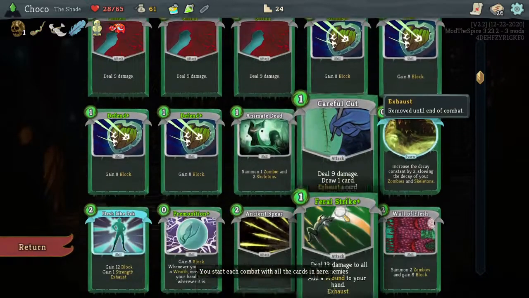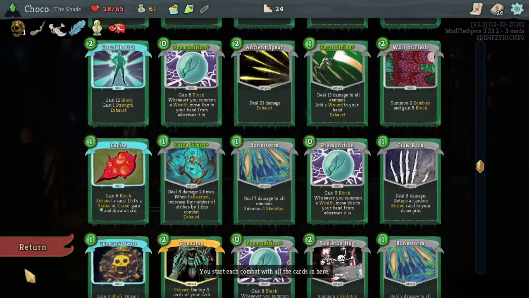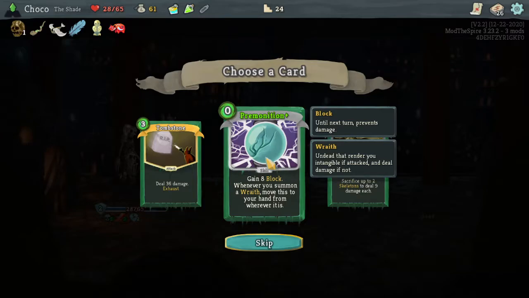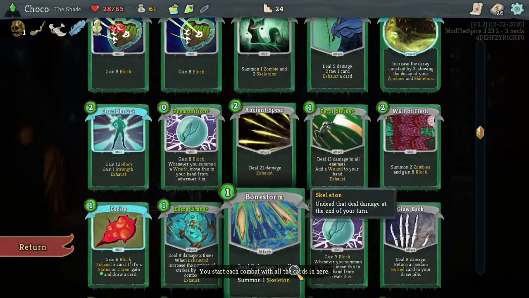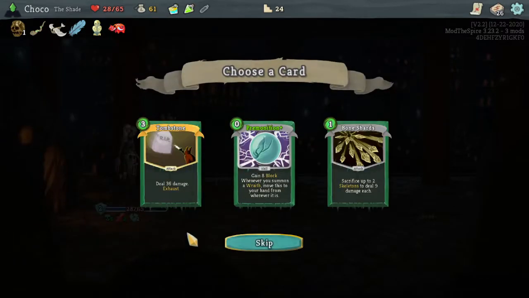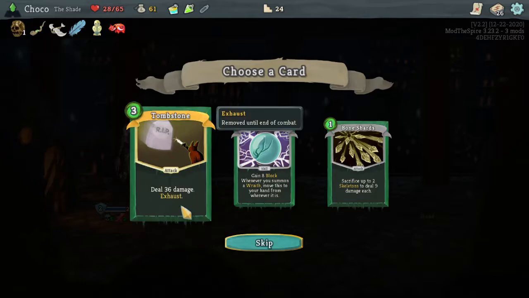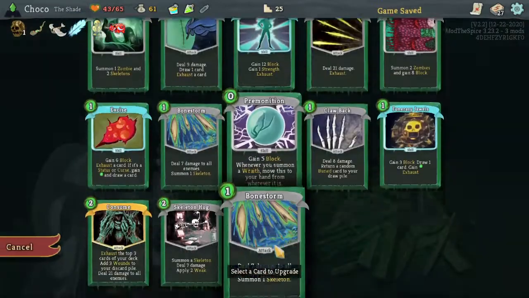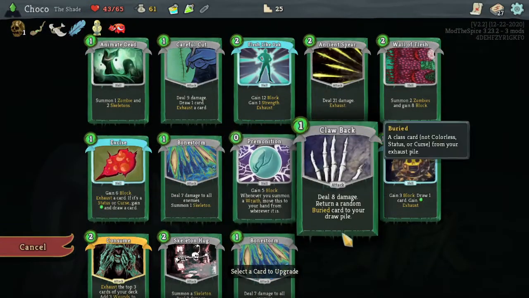Do I want another premonition? That makes calling a wraith infinite block. I think that's solid. Does my call a wraith exhaust? It does exhaust. That's annoying. Yeah, I don't care about dealing 36 damage. I just want more draw for all my premonitions.